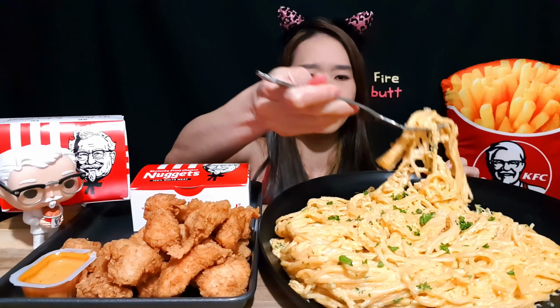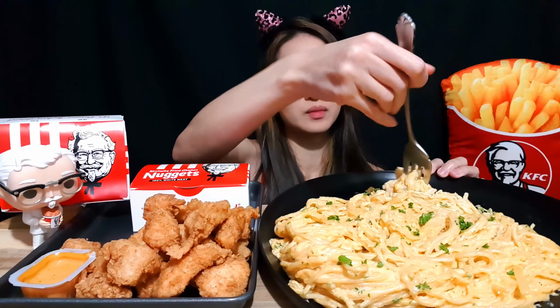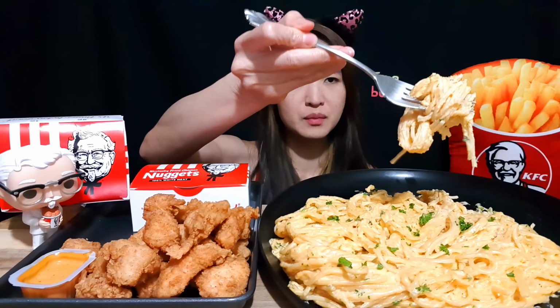It's good. Okay, now let's try the fire carbonara. I mean fire Alfredo. Wow. So I only added 2 teaspoons of this. And it's very hot. But I think it's just right. It's not so hot as burning my mouth. It just gives me like a little tingling sensation in my mouth.